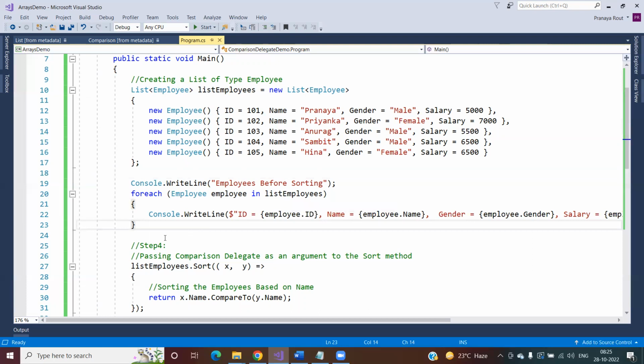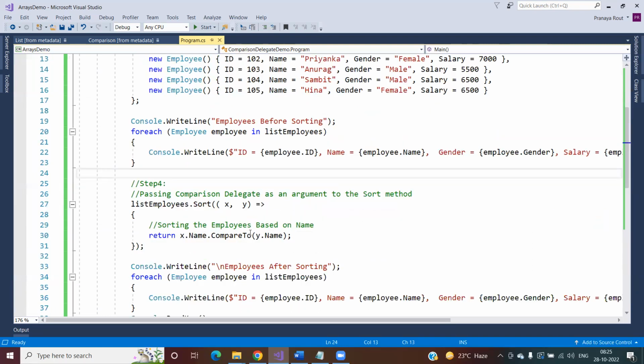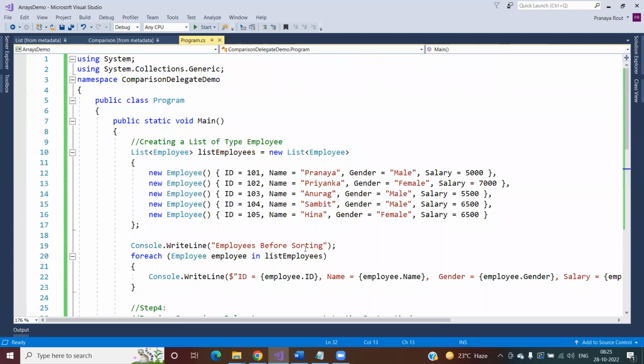Sir, one question. Can we use the type in angular brackets, the type you mentioned, not T, on any class or any interface? Or is it restricted to particular inbuilt classes or interfaces? I'm not exactly understanding what your question is.